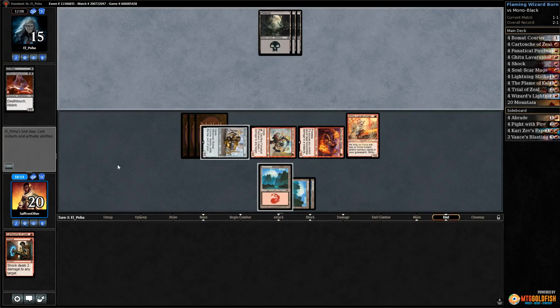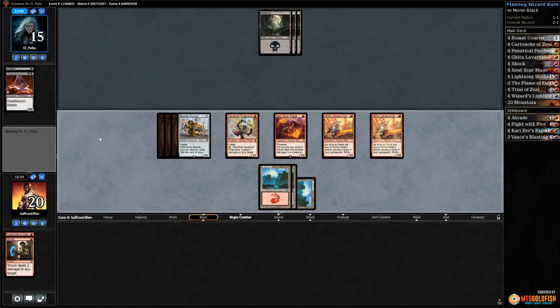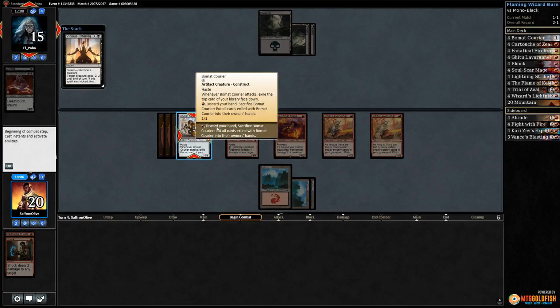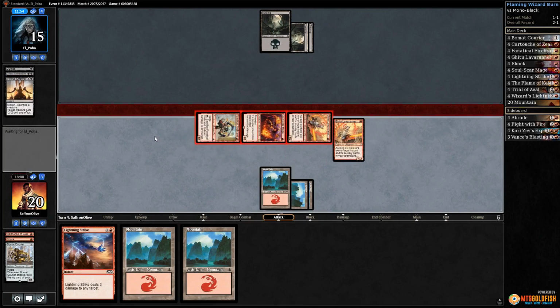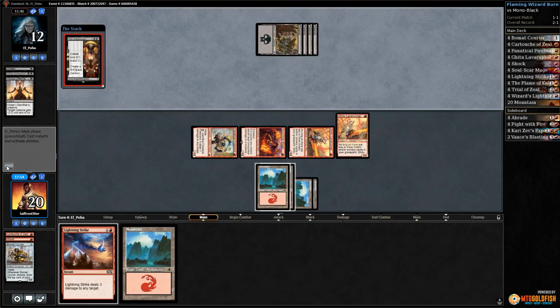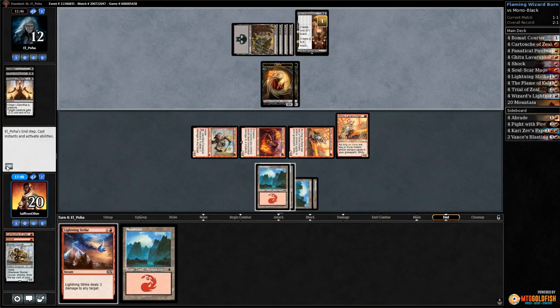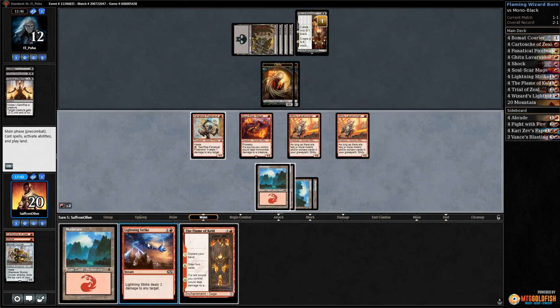Opponent's passing. We draw. Another Lava Runner. We'll play Lava Runner. Go attacking. All right, so cash in Bomat Courier. Draw three. Hit our opponent. That was not the best draw of three. Play the land. Swamp for our opponent. Rite of Bells and Lock. Yeah, untap. There's the Flame of the Keld. That's what we were looking for.